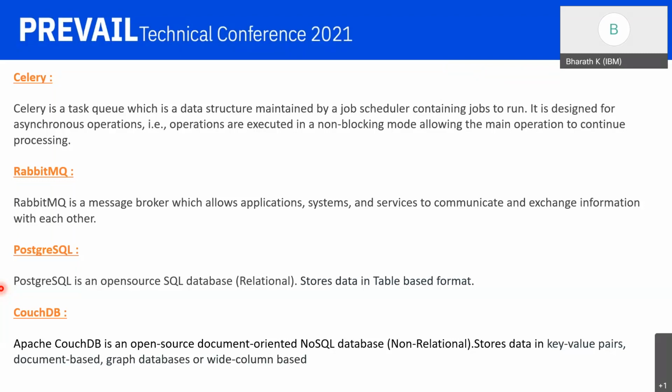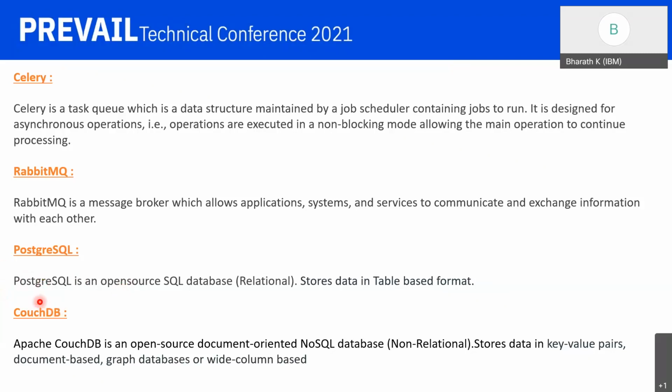Then two DBs, one is PostgreSQL and the other is CouchDB. PostgreSQL is a relational database and it uses a table-based format to store the data. So all the models, in the sense that in the UI application you are creating the projects, test cases, all those data are stored in Postgres in our framework.